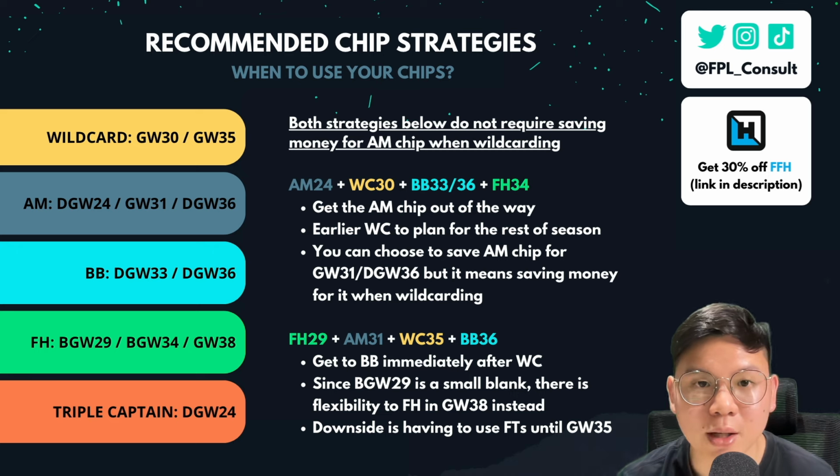35 is also popular because I do think if you want to bench boost in 36, that is a possible strategy. You can wildcard just before you use the bench boost. I'll elaborate more on that later on.